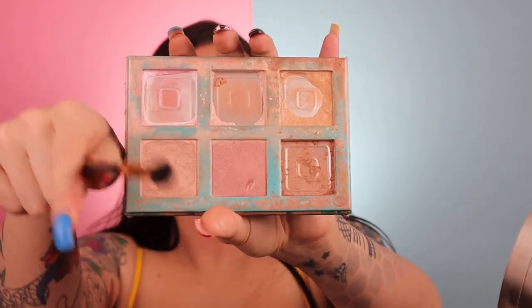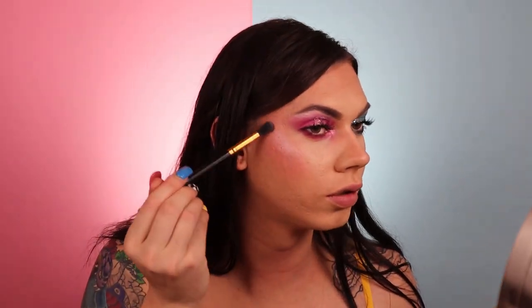Alright, what else do I want to do? Do I want to do a little bit on my lips? Might as well. Ooh, I know what I'm going to do. I'm going to take my Bretman Rock / Morphe highlighting palette. This is Babes in Paradise. Oh my god, wait till you see this thing. Boop. And a boop. I'm going to take the shade called Babe Babe Girl and just apply some more.